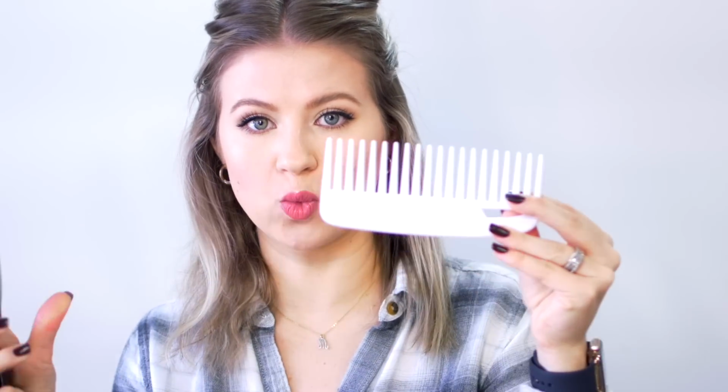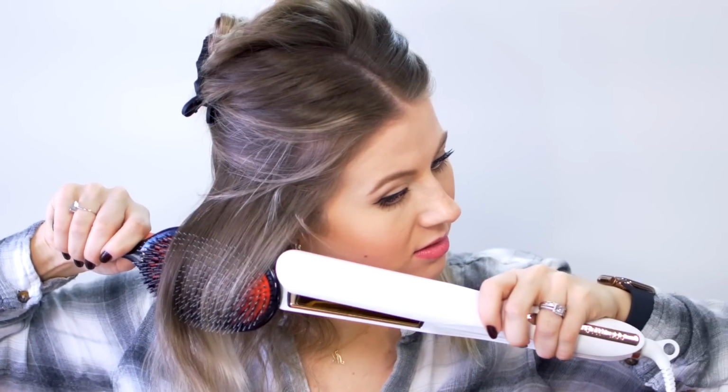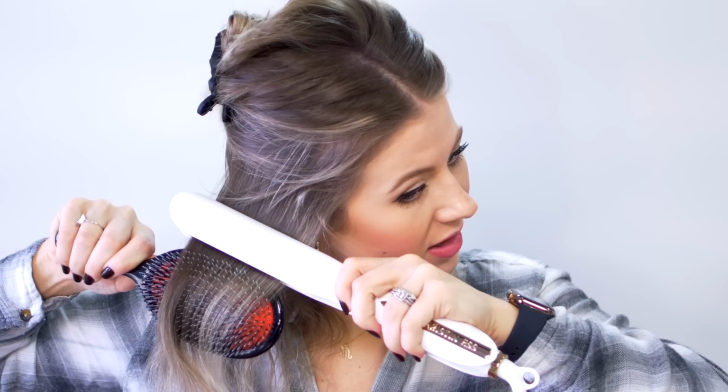I don't really use a hair comb just because I feel like it's way too separated. I want something that will keep my hair all nice and even, and this works best for me. So I do pretty much the same thing. I'll take a section of the hair. Let me bring this mirror to the side. I'll brush it through once, and then I kind of place the flat iron right above and just drag it down with the brush.